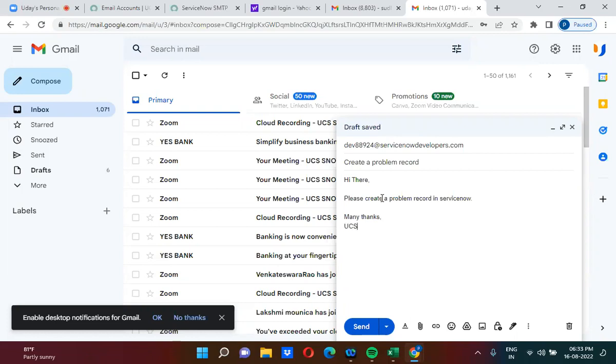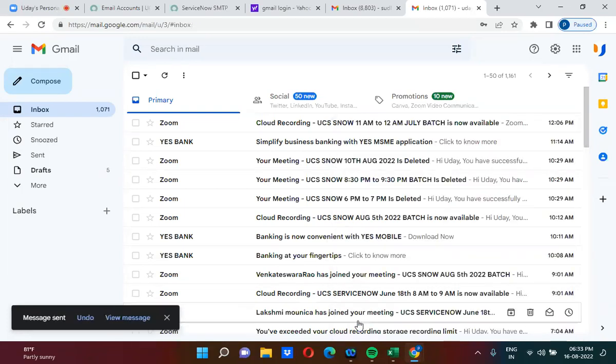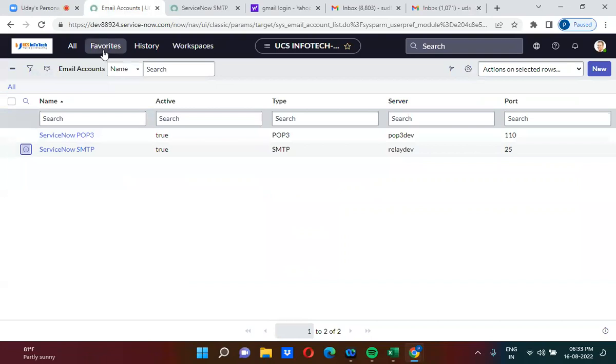So now you will click on send here. Now you have sent an email to this ServiceNow instance.